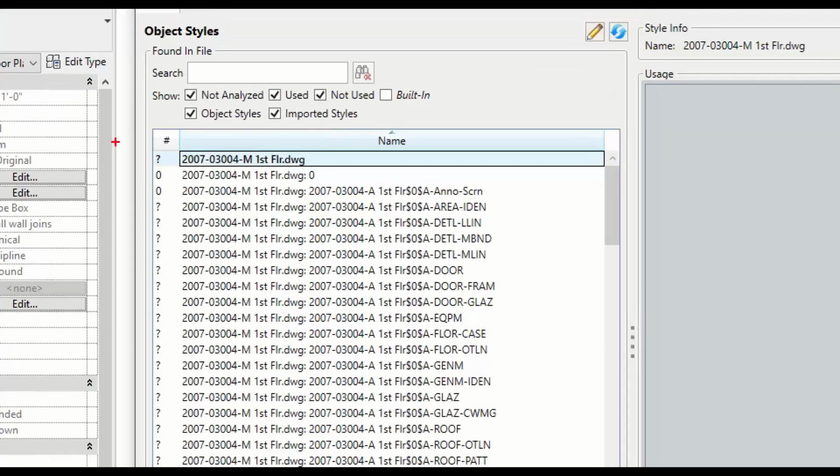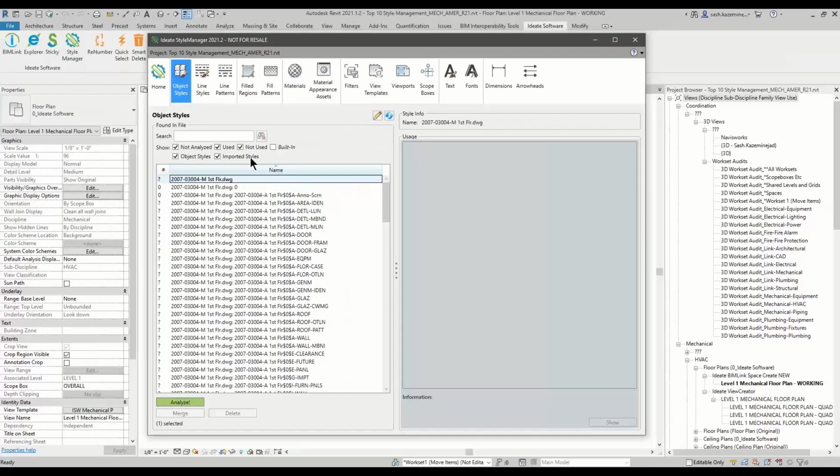Yeah, exactly. So that was a question about, can you merge to other things? And I think the question was specifically with materials, materials that are from imports. Yeah, you should be able to do that, because I think once those materials come in, they're part of the Revit environment at that point, as opposed to part of that import. So I think you should be able to merge those together.